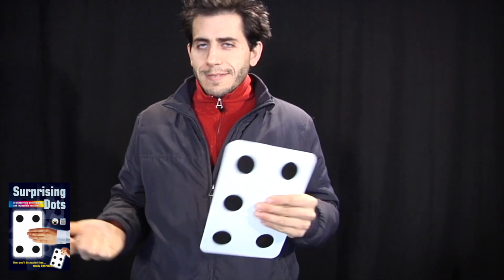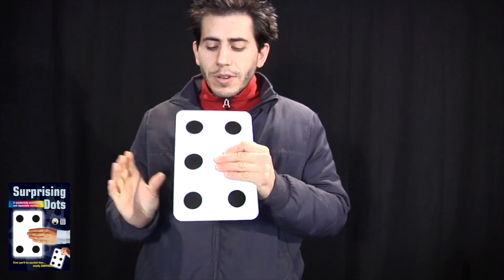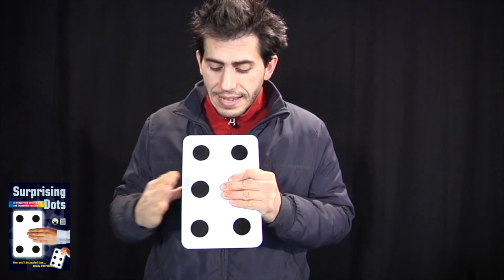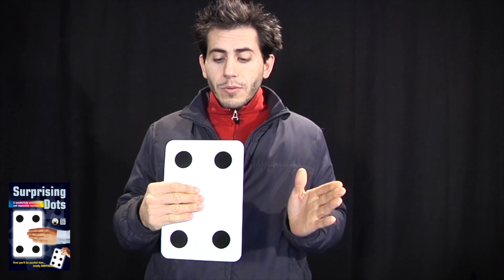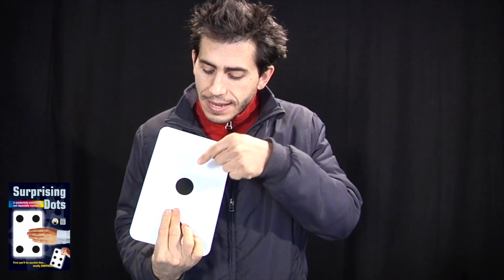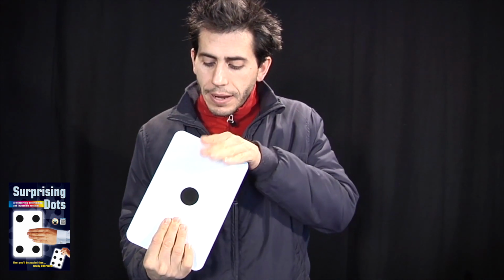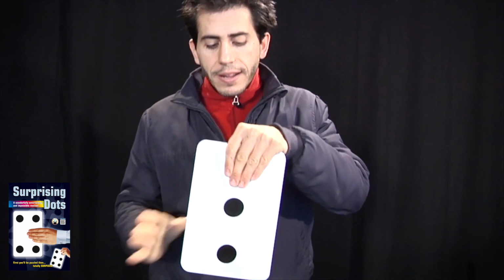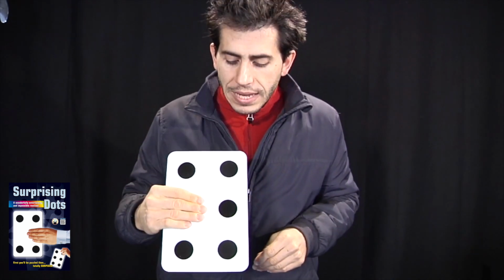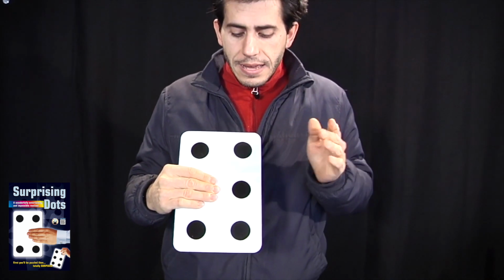It's a special card, and if I put my hand over here, it looks like a six. If I put my hand over here, it looks like the card has four dots. And also on the other side of the card, if I put my hand on the bottom, it looks like there's one dot. If I put my hand on the top, it looks like there are three dots. So on the other side I have six, but what happens if I take both hands away?